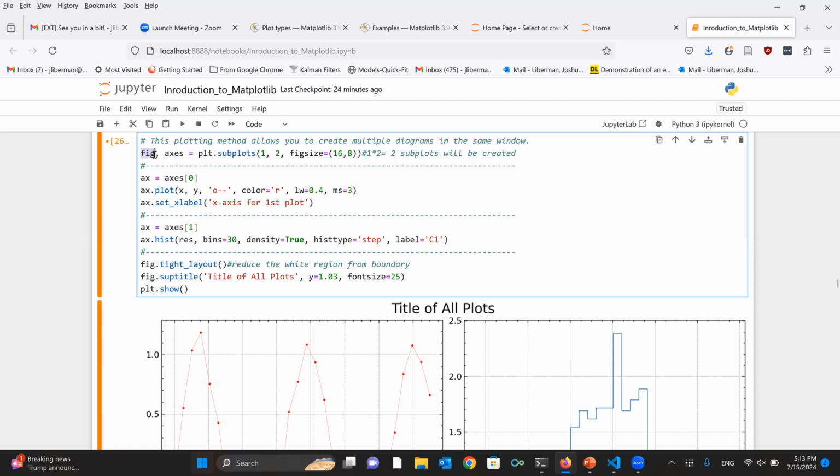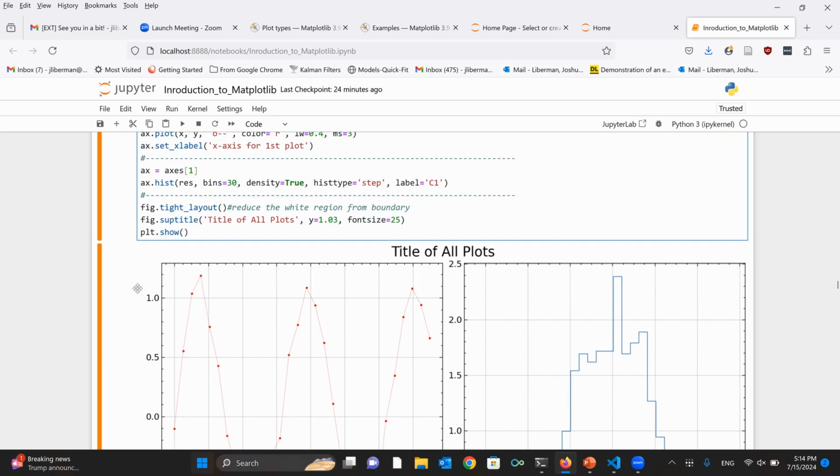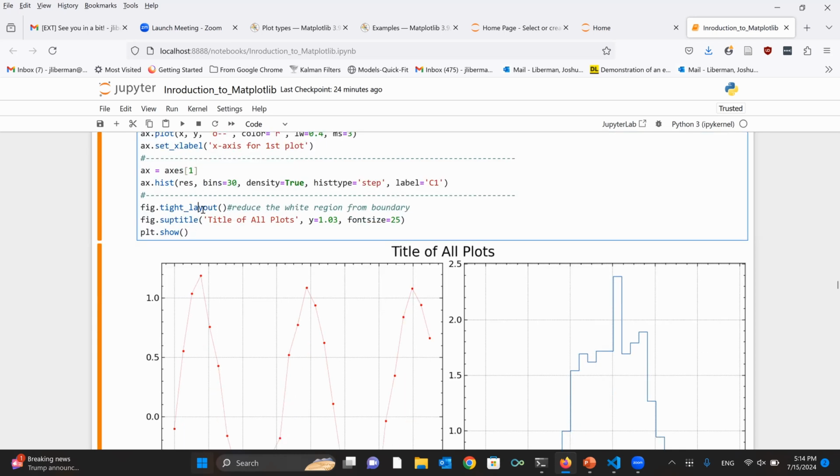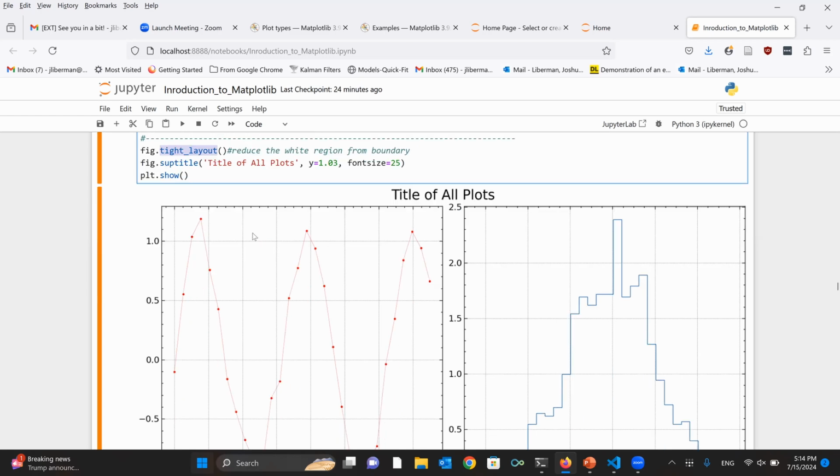Figure is like the canvas, so it basically controls the size of our overall figure. And then axes has to do with everything that we're plotting. And so you can see that laid out here. And then the other thing worth noting is that tight layout is also a really good argument to include in your code. It basically reduces extra white space from your figure, which is very helpful when you're saving out your figures.